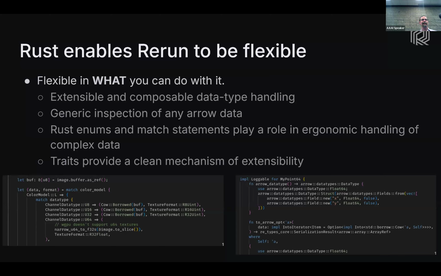And the trait system, right, in Rerun, especially in Rust, if you have a native type you want to log with Rerun, you just implement the Rerun loggable trait on that type, and now you can log it. You don't need to go and subclass that type, or duck type things without the support of a compiler, as you might end up doing in Python.